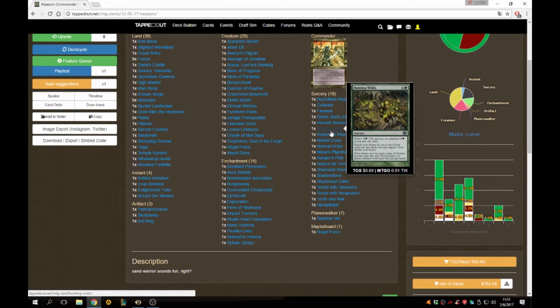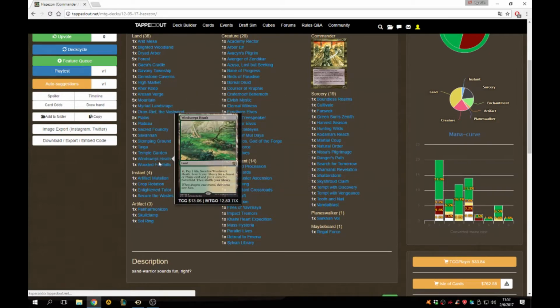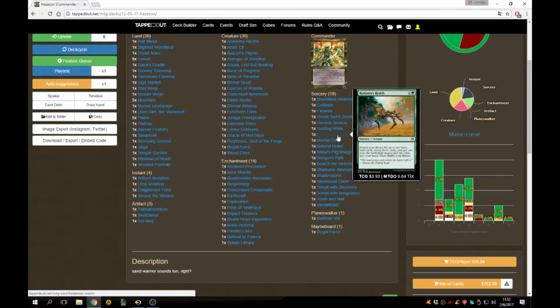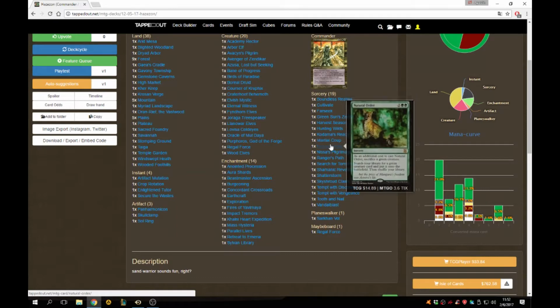Haunting Wilds, so you can search for 2 forests. Read that they don't say that they have to be basics, so you can get something like Taiga, Stomping Ground, or Temple Garden or whatever. Super great. Kodama's Reach. Martial Coup is the only Wrath that we run, and it's a token generator too, so I think it's the best one that we can run.